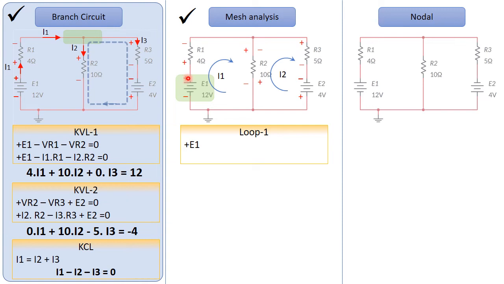So we have E1 here, plus E1, minus VR1, minus VR2, equals 0. Now, we will put the values of E1 and VR1 and VR2. So VR1 is I1·R1, but VR2 is the resistance multiplied by I1 minus I2.